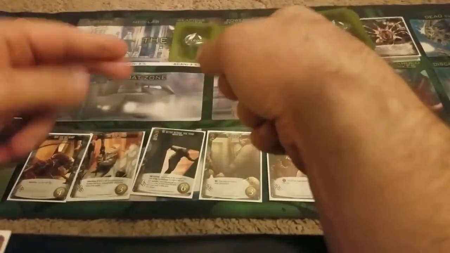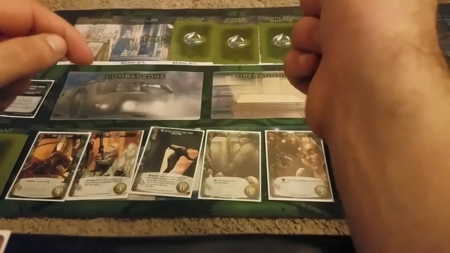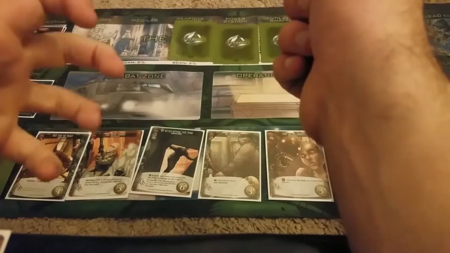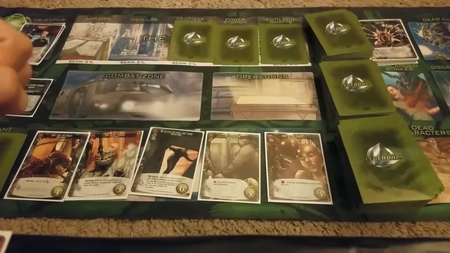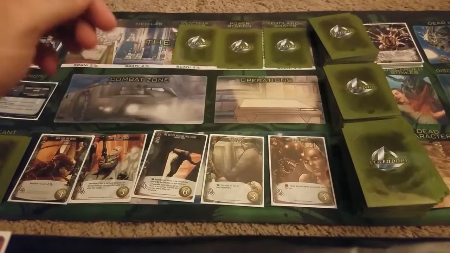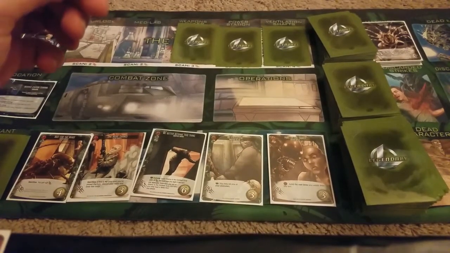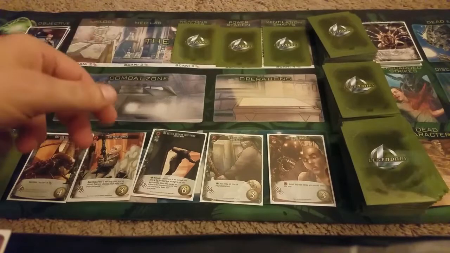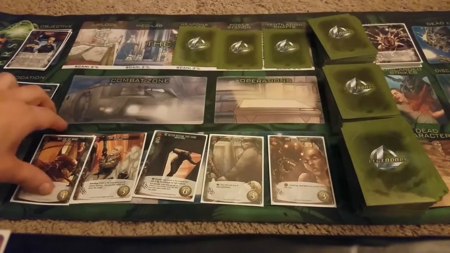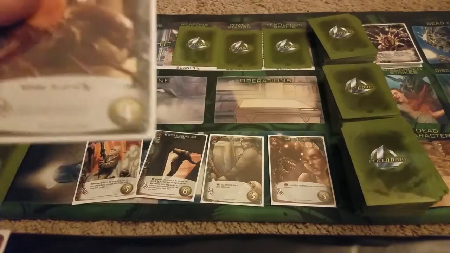And then my grunts go down. Three fighting, three claws. I'll just call them three attack. So we got four recruit, four money, three attack. Five money, forgive me. Yeah.